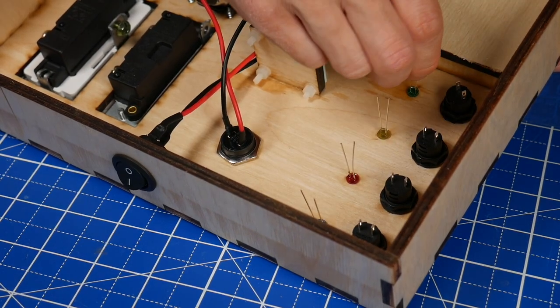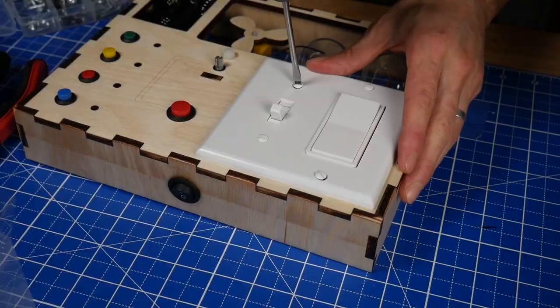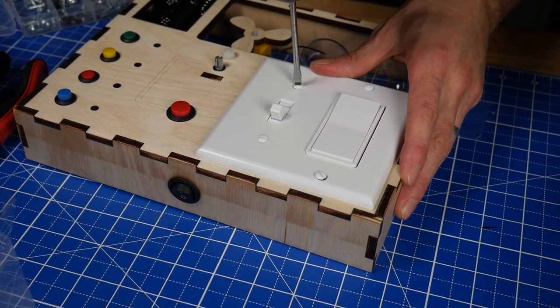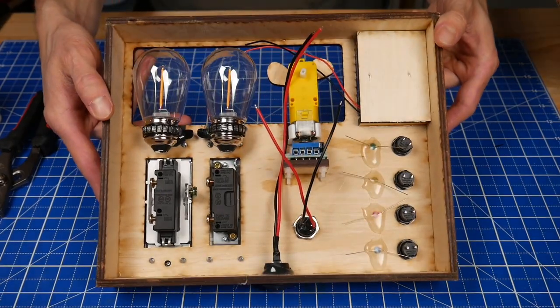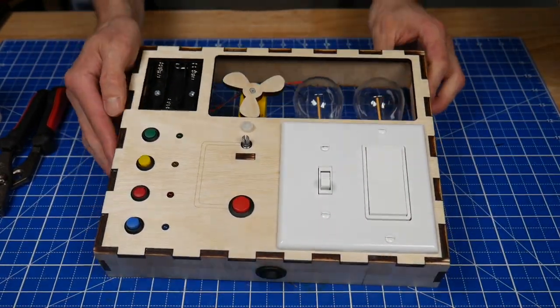The last components are the LEDs, and these just fit into their cutouts and then held in place with a glob of hot glue. Finally the cover plate is installed, and that's it! Okay, all the electronics are in! It takes quite a while, but it is so satisfying when it's done.